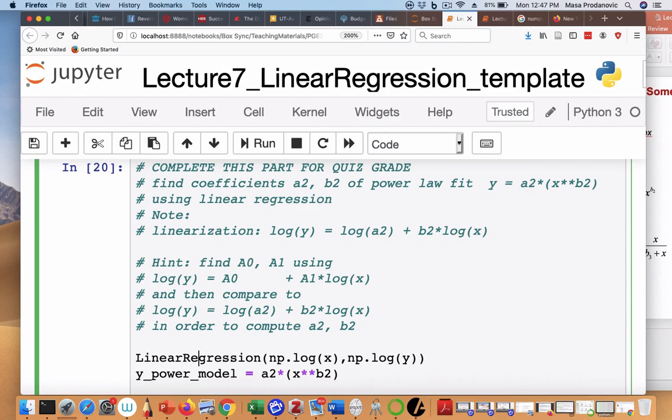And then you have to make your X. So for our new linear regression, we have to change it to X. It's like 80 now.